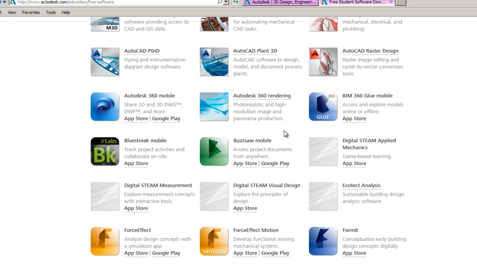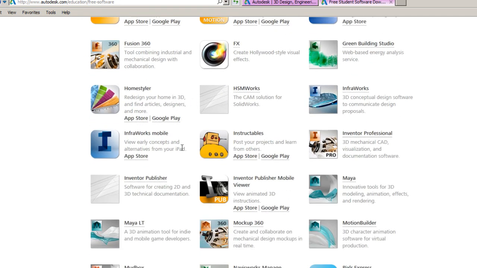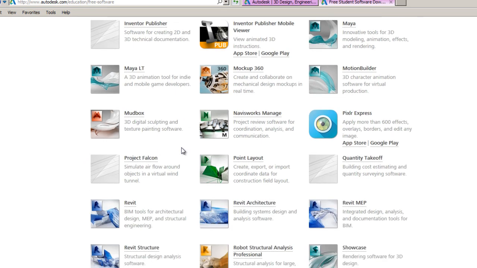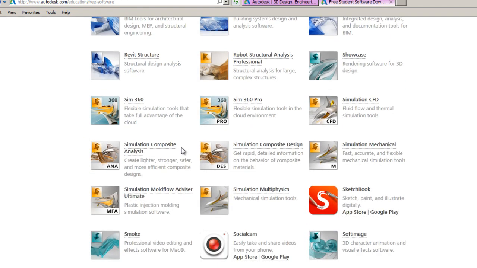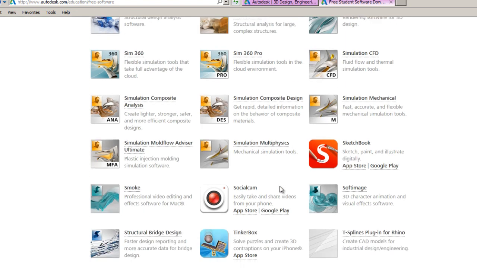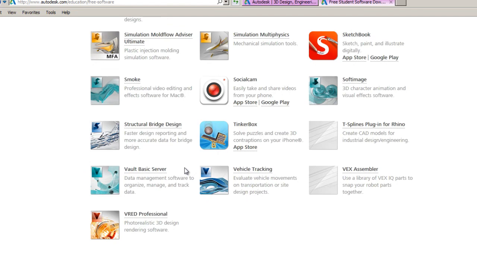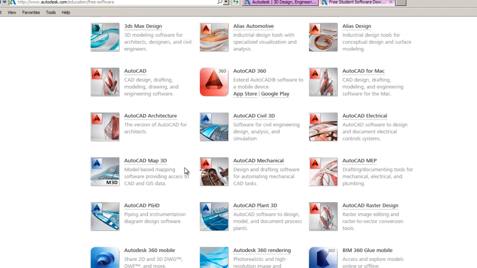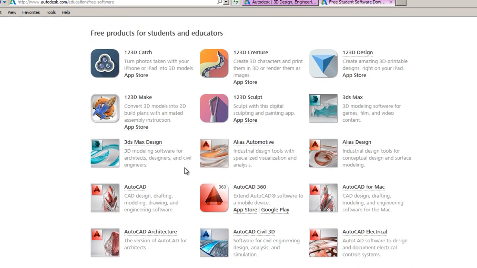There's a lot on here, and they keep adding more stuff. So you're not just limited to what we have. You can try some of these other free things because you have a student ID or student email address. So a lot of cool stuff, and you can even try your sketchbook programs that are apps too. So anyway, a lot of cool stuff to play with, and all very free. Okay, so that is the way that you get the software. The install process is very easy after that point.